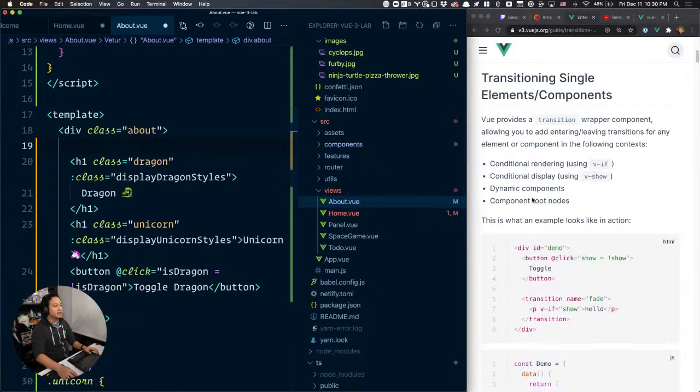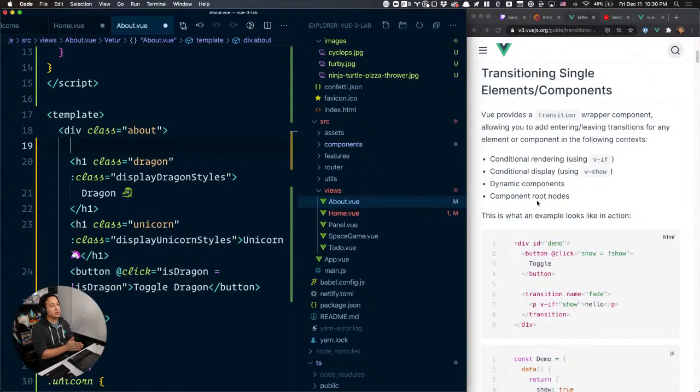Similarly, there is a native Vue element called transition, which helps us with this very thing. Let's just do a quick review in the docs. It's basically for when we want to have something enter or leave, similar to what we were seeing earlier. We want it to come in, come out. Then this is where the transition wrapper really comes in.